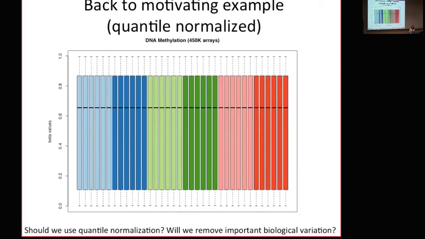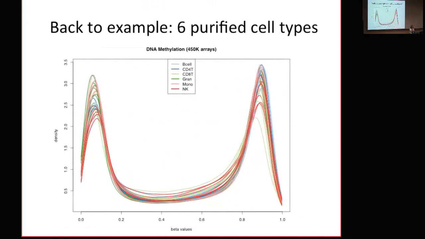So if you apply quantile normalization, I just wanted to give you a brief example of what it looks like. Again, it makes the distributions the exact same. Like, I could plot the densities, I could plot these lines, but it would just be one line because they would all be on top of each other. Does that make sense? The distributions become the same.